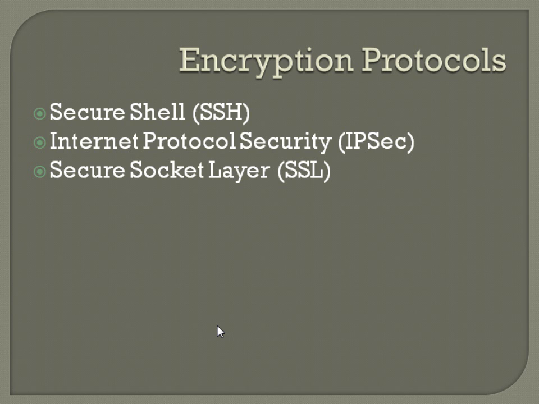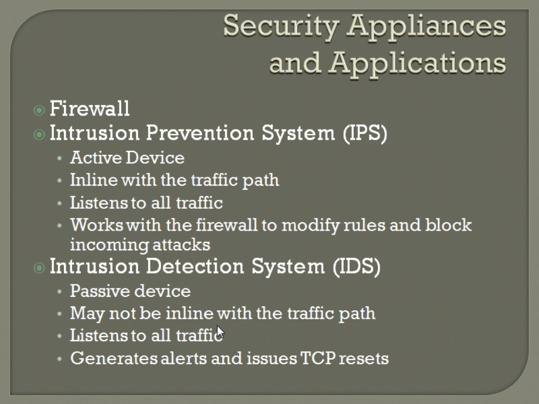Security appliances and applications. Man, they've got whole books on this stuff. Again, whenever you go into the CCSP, your firewall, we've already kind of talked about a little bit. What we haven't talked about are the IPS and IDS, intrusion prevention system and intrusion detection system, and those are exactly what they sound like. An intrusion prevention system is an active device. It's inline with the path of traffic. So you'll have this sitting somewhere likely between your access CPE and the main router for your network.